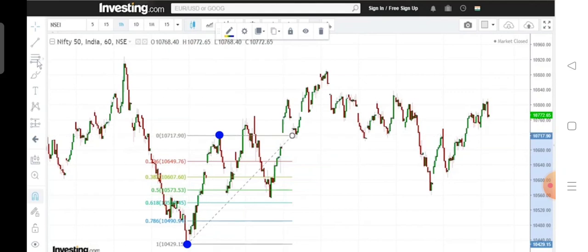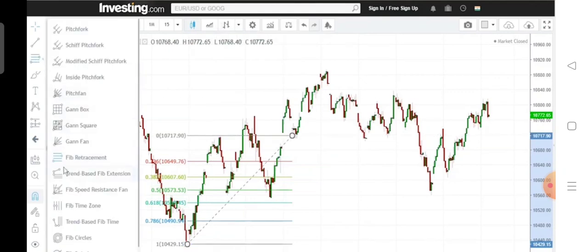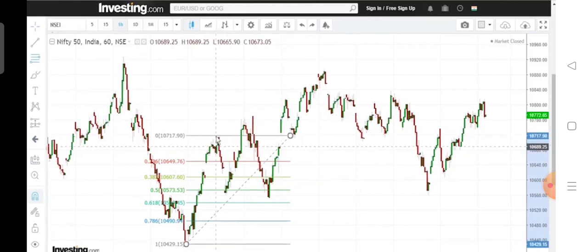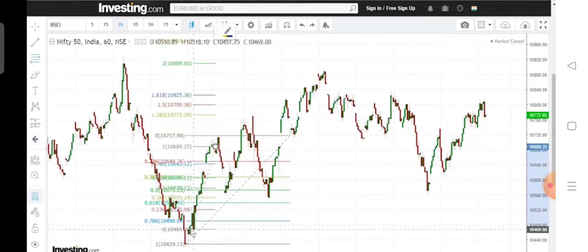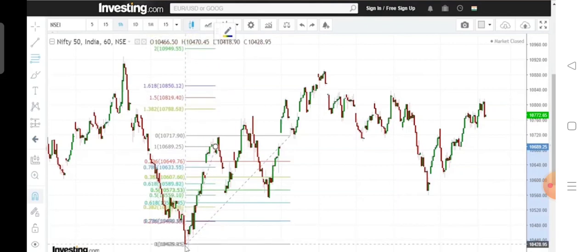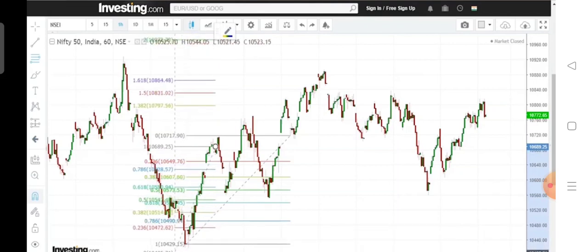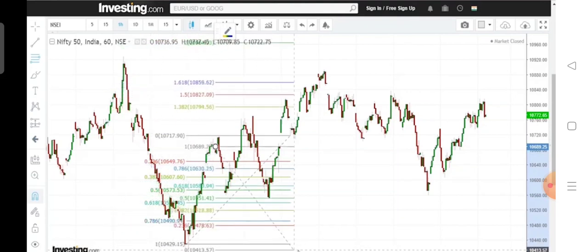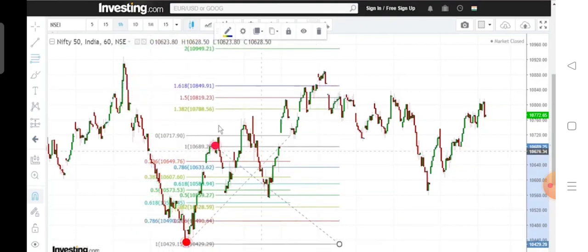For Fibonacci projections I will draw in the reverse direction. Here I start with the end point at the beginning and I draw it in the reverse direction, as you can see. So this is my 0th point, and this is 1 and this is 0 for the Fibonacci projections.